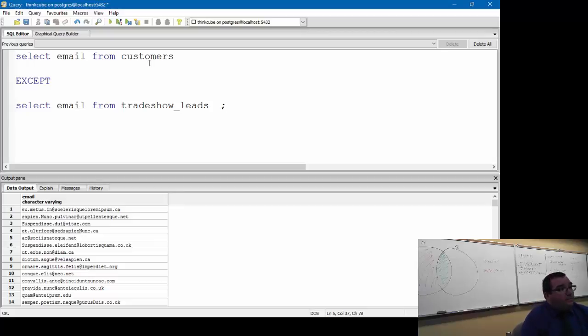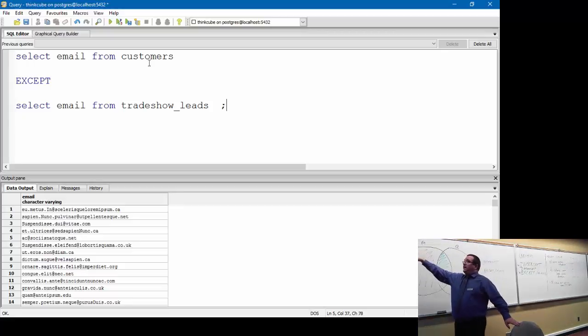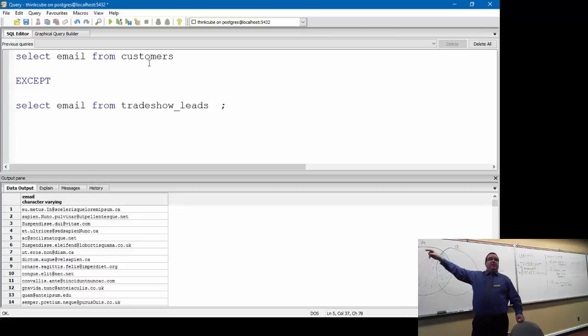You can have as many set operations as you want. Theoretically, you could have A union B, union C, except D. And it starts from the bottom and works its way through, unless you put brackets in it. Then, obviously, it does the brackets first, and then it works the rest out. So in theory, you could build up an email list from A, B, C, and then maybe they say do not disturb list. So you want to go A, B, C, except what you find in D. So you just keep adding to your set of operations.